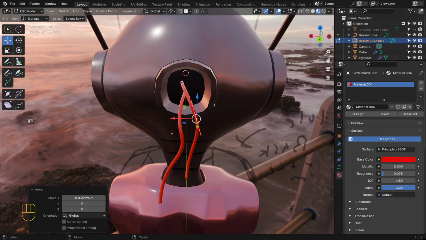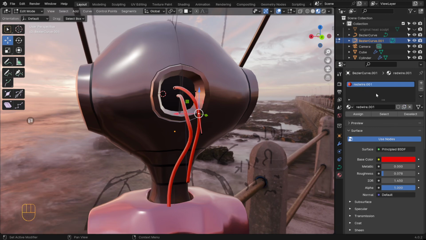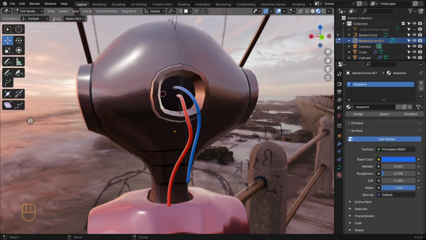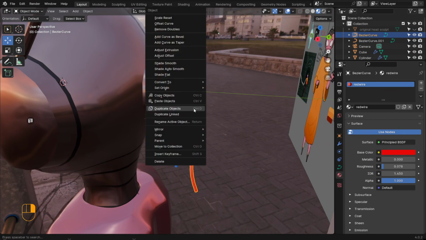And if we wanted to make a blue material, we can take this red, let's call it red wire, and click on this little new material here, add new material. When you click on this with that selected, it will make a copy. So it's red wire 0.01. We can change that to blue wire and then change our color. And now we got a blue wire. And then we can just duplicate these and edit them however we like.